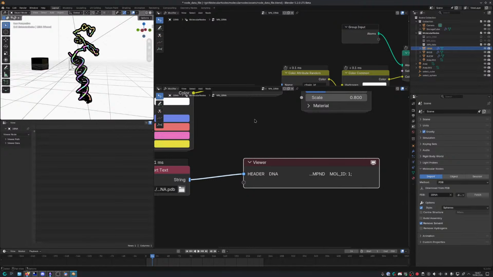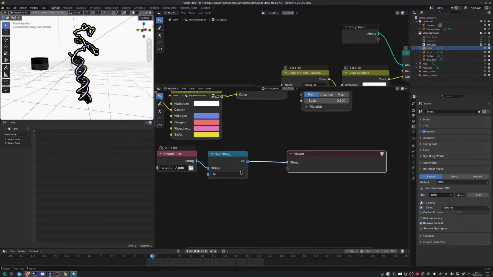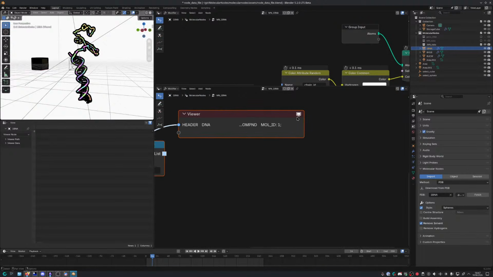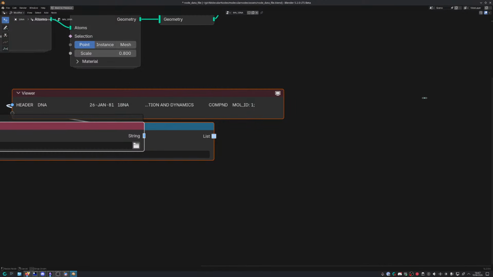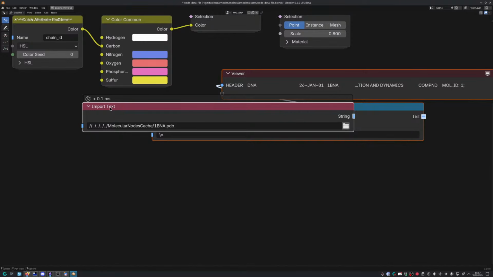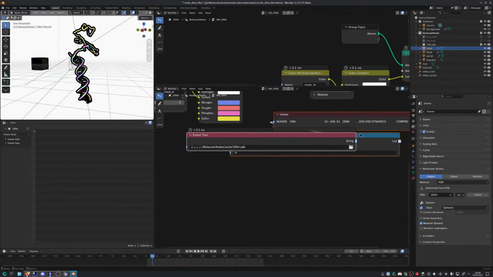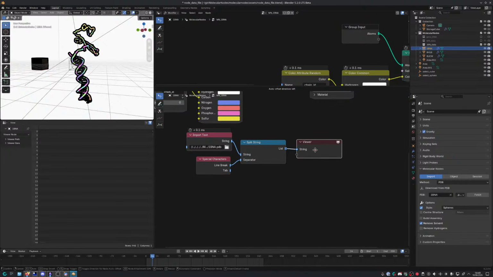We have our PDB file, which is, if we just say split string, import text. Special. There we go.